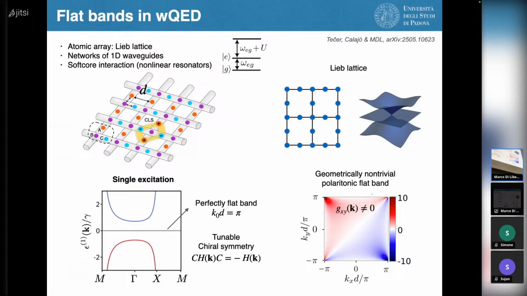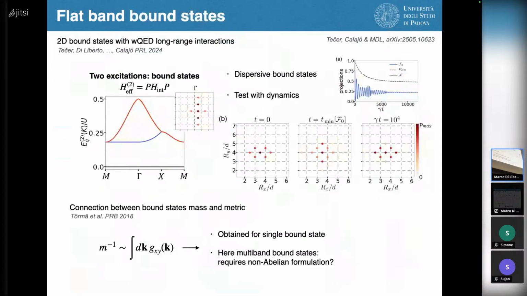Why is all of this interesting? It's interesting because we wanted to study if there are bound states, two photon bound states, and if they are dispersive. So you have localization at the single particle, single excitation sector, but in the interacting case, if you remember the first slide, collisions can couple different sectors and objects can delocalize. So we compute the two excitation sector near the flat band, and we find that there are dispersive bands. So these are bound states. This is the relative coordinate that goes quickly to 0 with respect to the center of mass.